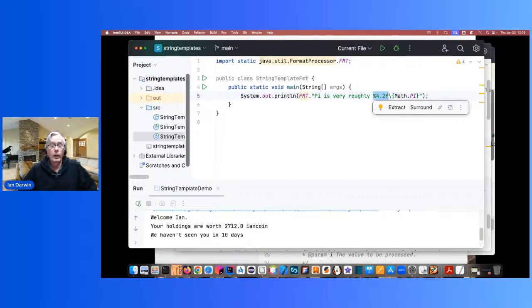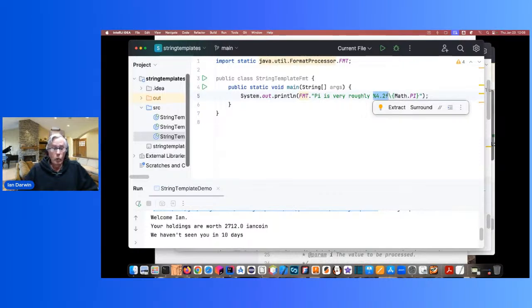So where's printf? Printf was invented, if you can guess the decade printf was created in, you're probably doing well historically. Invented in about 1973, this little formatting language has survived pretty much unchanged. It's grown a little bit, but it's still there from the earliest Unix system in the world at Bell Labs. It just grew out from there. It's in all modern languages, including, it's already in Java in the string.format method and the format class. But here it's being added to string templates using FMT.